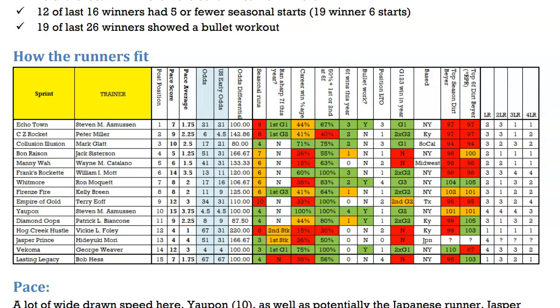Now, one of the things to always keep in mind when the horses haven't run quite fast enough is that sometimes a shock can occur because they're all much of a muchness, and something can step forward. Vekoma, who has this 110 this season, is a non-runner, spiked a temperature apparently. So Lasting Legacy, the also eligible number 15, draws into the race. Of the rest of them, it's a difficult race to pull apart.